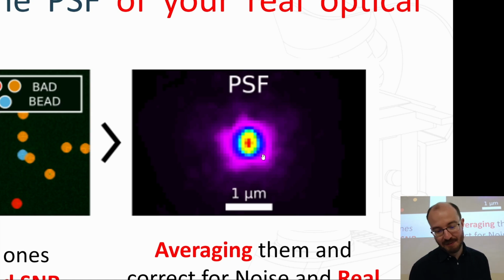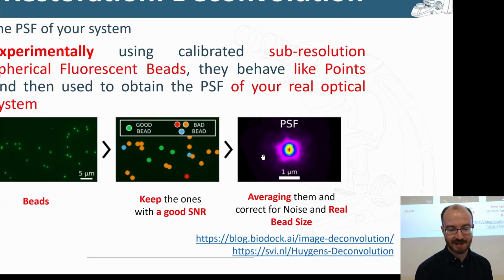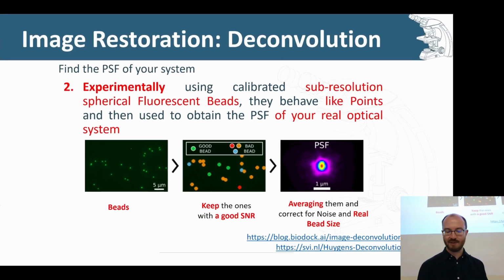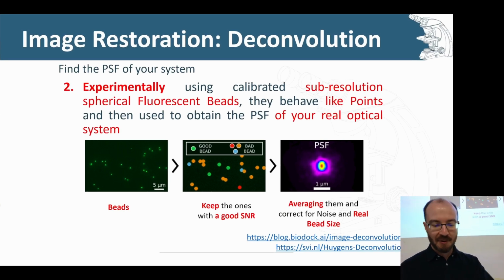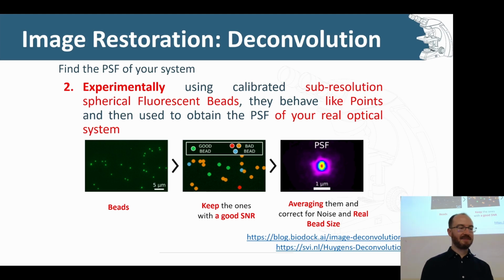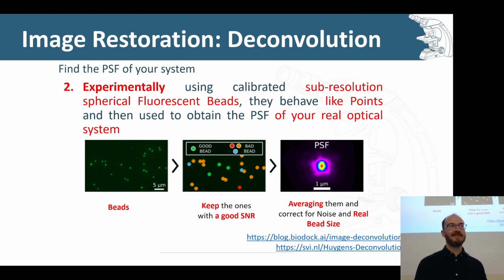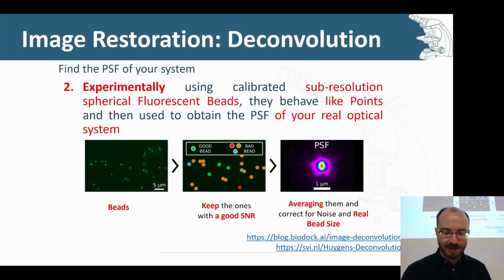Now, for a few reasons, this is not always possible. It's either expensive or time consuming, or there's just too much variation. If you were to do it in the summer or in the winter, or a different microscopist is doing the actual work, this point spread function might vary a little bit. So just extracting it once is probably better than just calculating it theoretically, but it's not going to be consistent. And always be aware of all of those nuances, that it's an estimate at the end of the day.